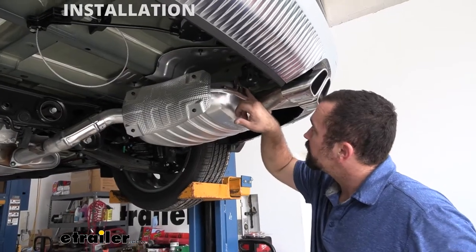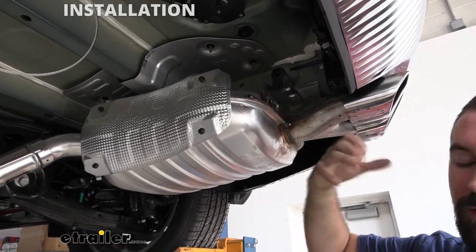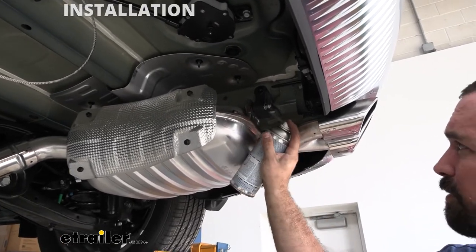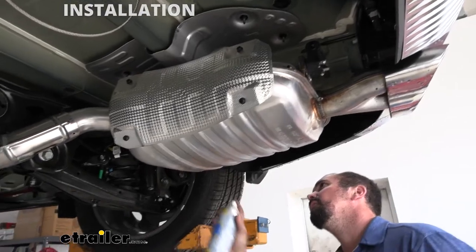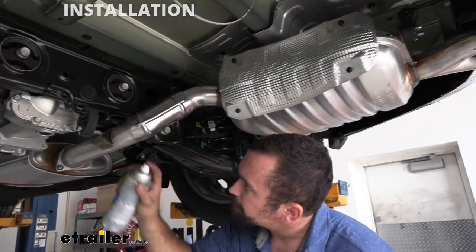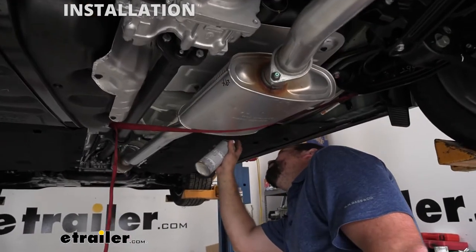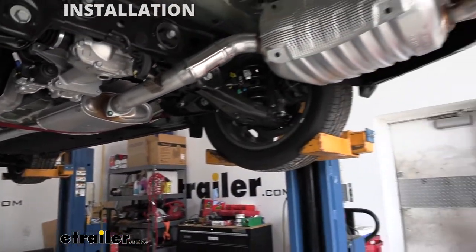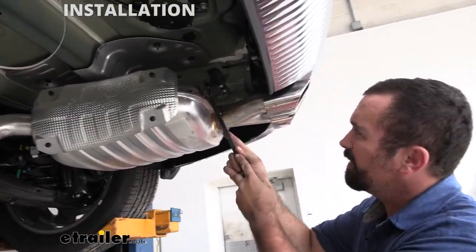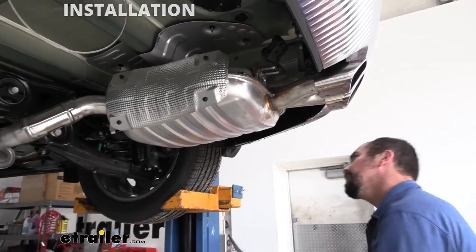So to get to our exhaust brackets and pull those off, you're going to see these little plugs here. Now, sometimes this rubber can get kind of tough to feed those out. So I'm gonna use just a lubricant silicone spray. If you have penetrating oil or something along those lines, that'll also work. Just something to kind of lube that up to get it moving. So there's a total of four of them that we'll be tackling. And I'm gonna use a pry bar. This seems to work pretty well. And especially here, you have some metal to pry against, and a simple push should release it. We'll work our way back.